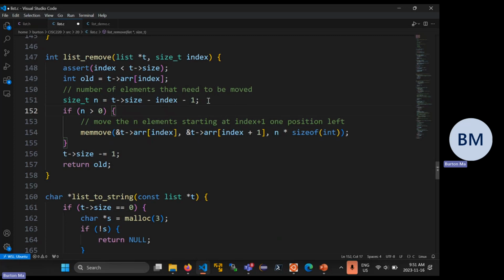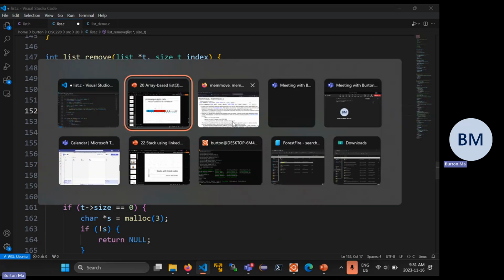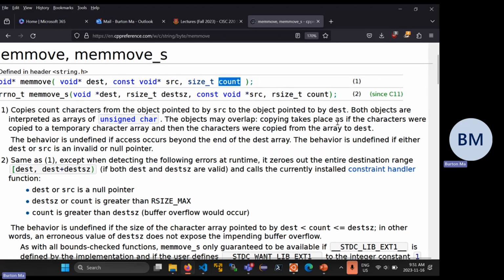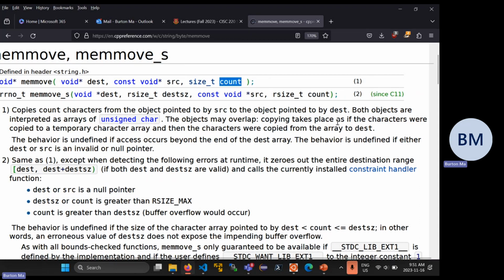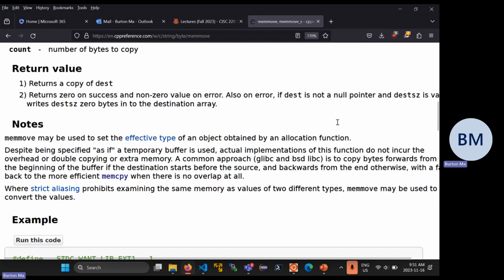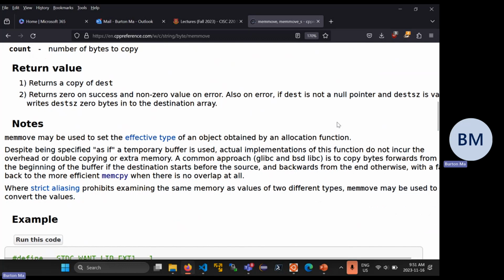And so it is possible for n to be 0. Now the question is can I pass in 0 to memmove for the size? The answer is, where'd it go? Is it not documented here? I'm almost certain that n can't be 0. You end up with undefined behavior.